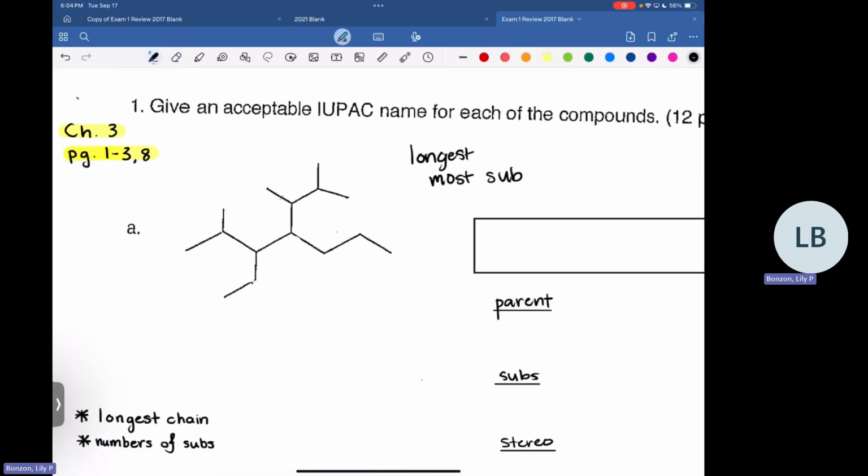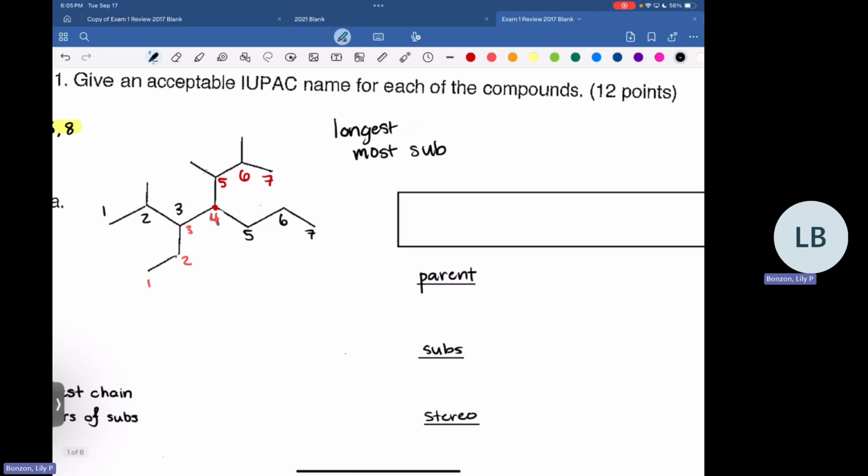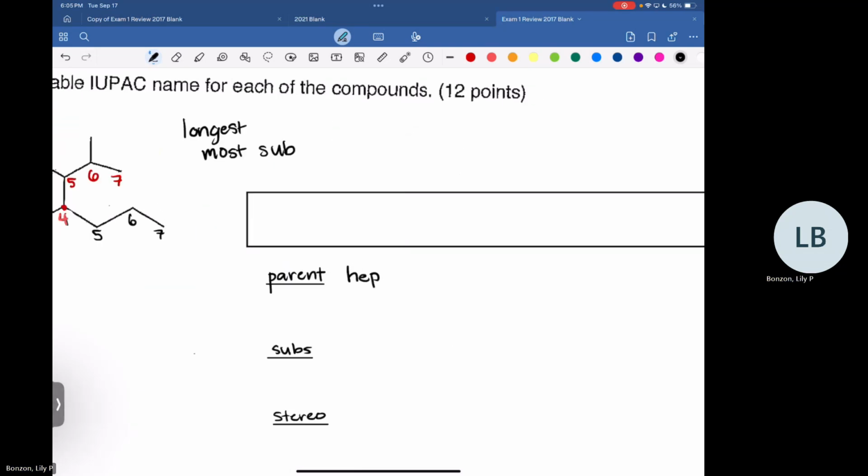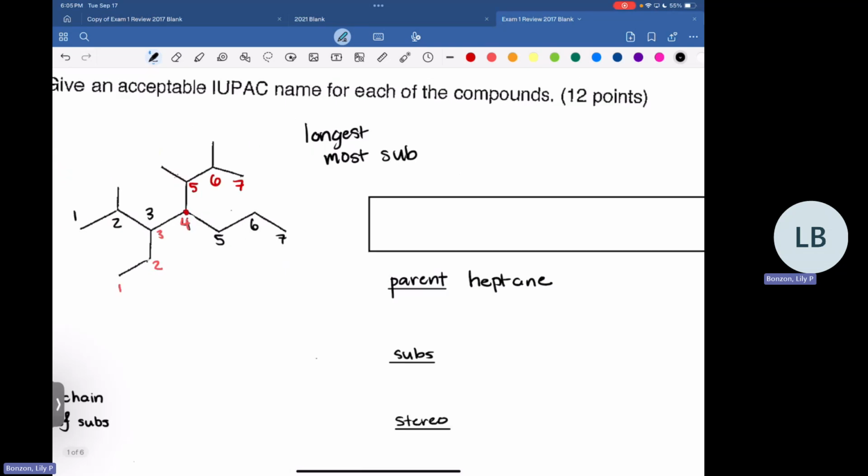So I'm just going to start from the left of this molecule and start numbering to the right. So I'm just going to go 1, 2, 3, 4, 5, 6, 7. So that's a 7 carbon chain, not too bad. If we branch off from carbon 4 here and go up, we can get 5, 6, 7. So that's another 7 carbon chain. One more thing I'm going to try is starting from down here. So 1, 2, 3, 4, and then 5, 6, 7 either way. So it looks like the largest chain that we can make is going to be a 7 carbon chain. And so for a 7 carbon alkane chain, the parent is going to be heptane. So HEPT and then ane.